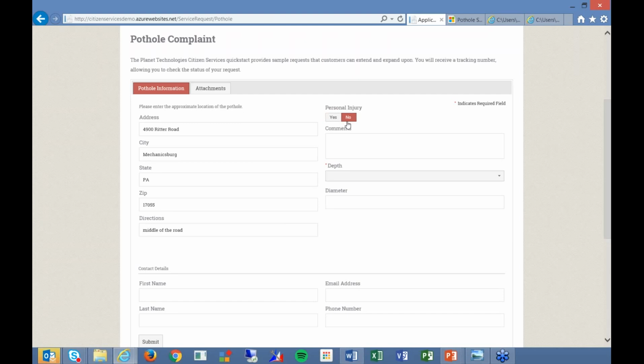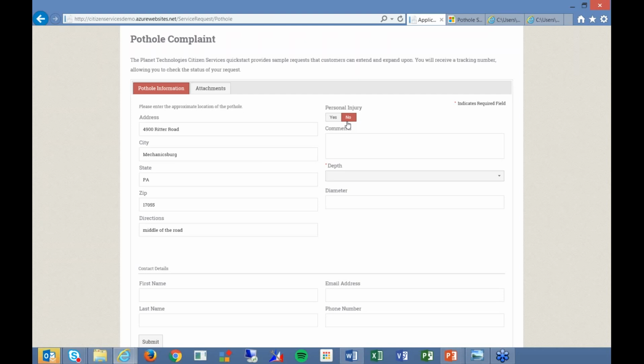This is something that we put on here just to be able to talk about during the demo. You may have certain criteria that, if triggered during the course of a case, might change the priority to high priority, or change the priority to low priority for that matter. It may route it off to a specific agency or a specific group or person within the agency based on the criteria.